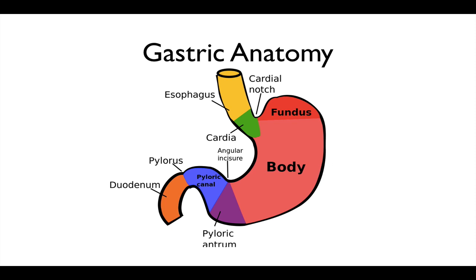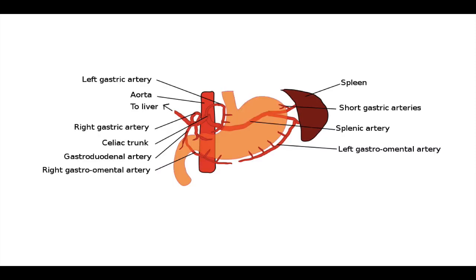So there's two curves to the stomach. There's the lesser curvature and the greater curvature. The lesser curvature is the inner bit of the C, and that's where the lesser omentum will be attaching on, and you need to pierce through that if you're ever going to do any gastric banding, which is a common question that seems to come up.